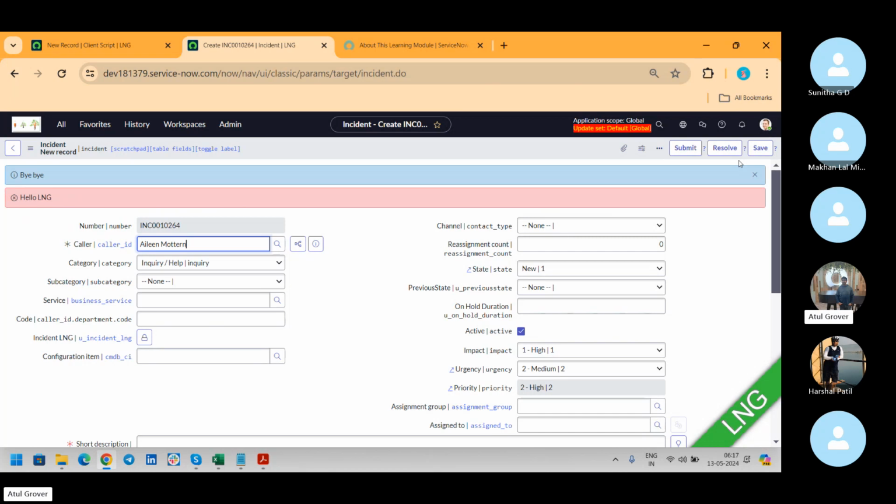ServiceNow says if you want to hide a field or make it mandatory, use either client scripting or UI policies. UI action says if you fill this form and click on this button, what do you want to do before taking this into the database.